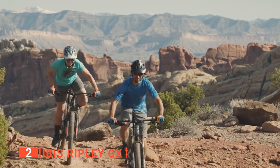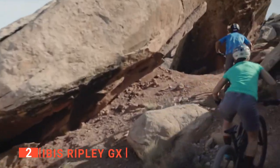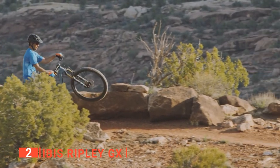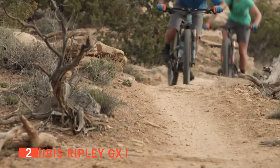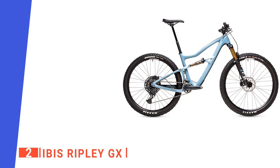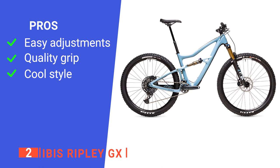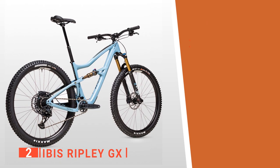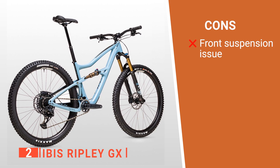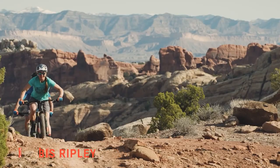The grip also has a grid pattern that increases your hand traction, so you feel safer on tricky downhill sections. Lastly, the Ibis Ripley GX stands out over the others with its sleek and gorgeous look. Yet, it does only come in one color, which is light blue. Even though the color variety was disappointing, the light blue blends wonderfully with the black stainless steel metals and tires. Its pros are its seat is both comfortable and quick to adjust on the fly, it has comfortable handles that decrease the chance of your hand slipping, and its light blue color blends perfectly with the black metals and gold shocks. However, the shock fork can be overwhelmed when under great stress. The Ibis Ripley GX offers a variety of great performance-enhancing features that complements a range of riding styles.